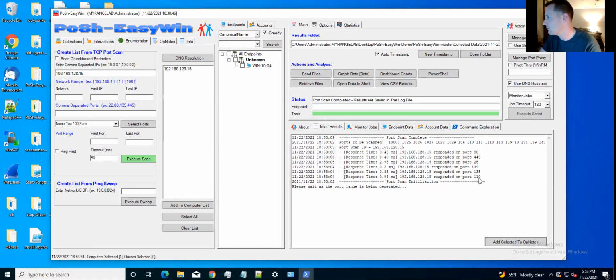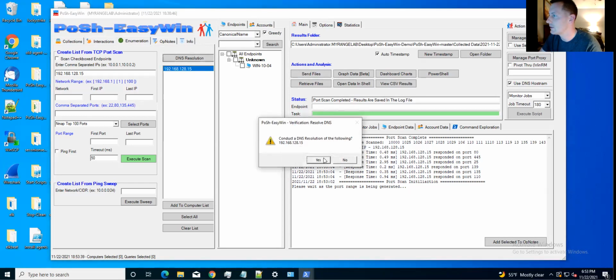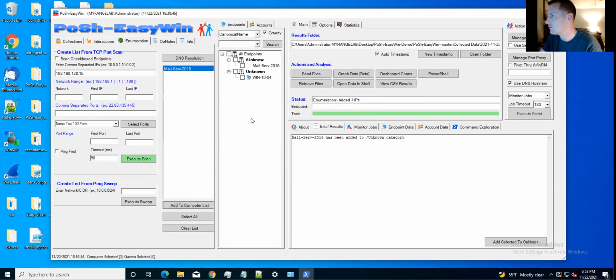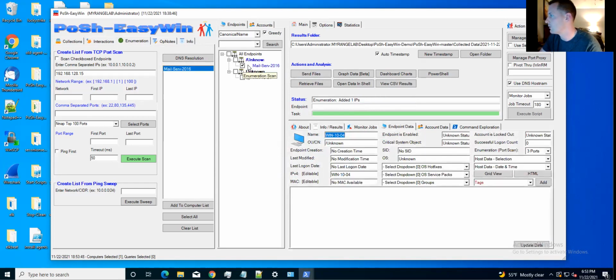110. All right, I'm looking at a mail server here. SMTP. Okay, so we have some additional information. Let's see what this is. Do resolution. And we have mail server 2016. Go ahead and add that to our tree list as well. So let's see, what do we have? All right, you can see right here, 0 ports enumerated, and here we have 3 ports, so we'll conduct another scan so we can keep that information and know what ports are open on this mail server.